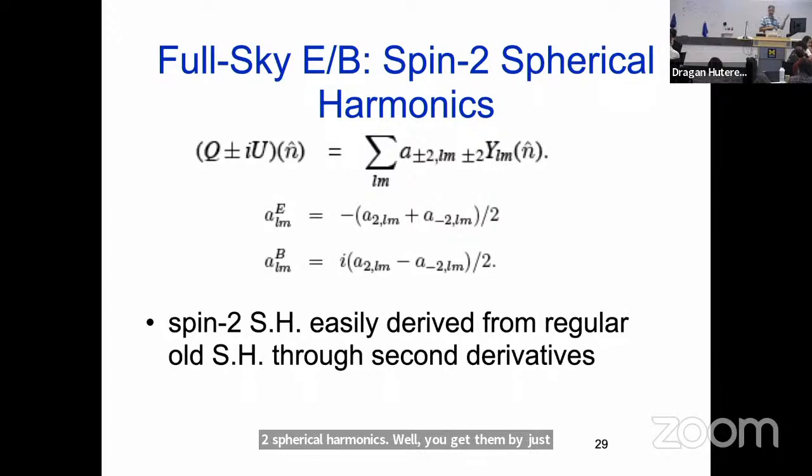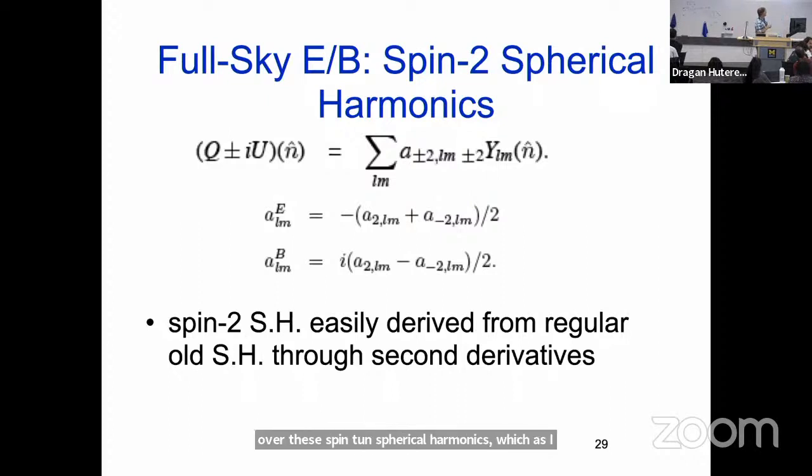There's second derivatives because it's spin 2. So you take second derivatives of the regular spherical harmonics. That's called the spin raising and lowering, and so they're spin spherical harmonics. Spin 1 is you're doing the first derivatives. Spin 2, you're doing the second derivatives. So you can take your polarization field and express it as sums over these spin 2 spherical harmonics, which, as I said, are just the derivatives.